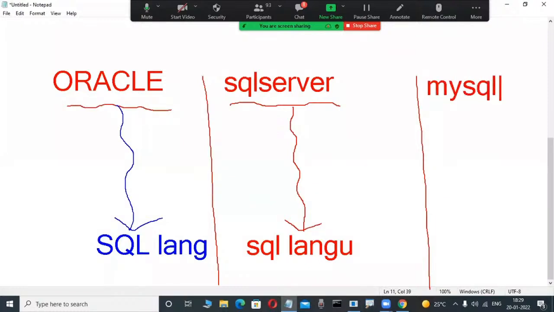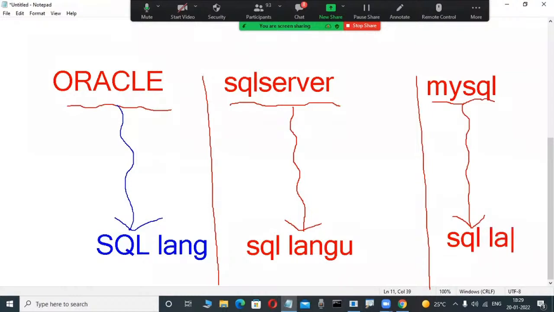MySQL is a relational database product, and it is open source. Employees operating the MySQL database also use SQL as the language.